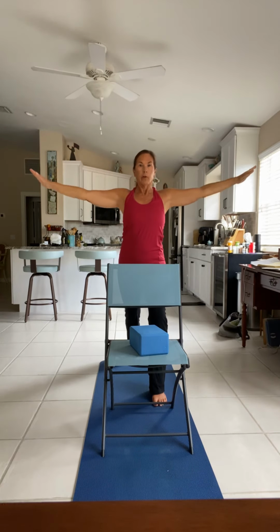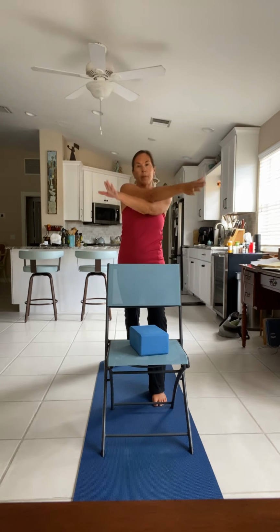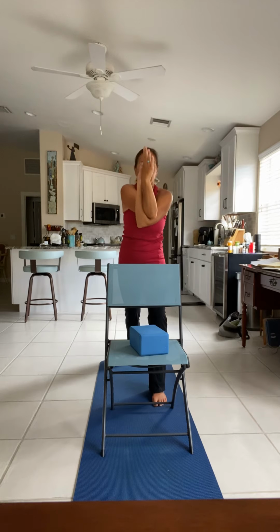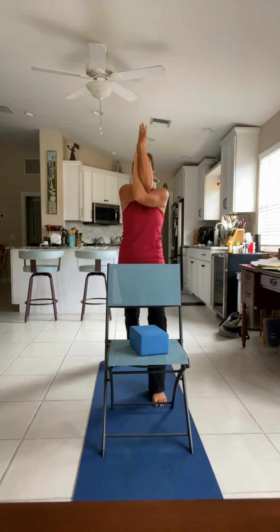Take your arms out towards the sides of the room, and then cross your right arm over the top of the left and wrap, just as we did earlier in eagle arms. Inhale, lift up. If you can lift the elbows up and go into a little back bend, try that, and then draw your elbows in and round your spine. Inhale, become very aware of your feet. Keep pushing your feet into the floor. Lift your elbows up, exhale, elbows to chest.